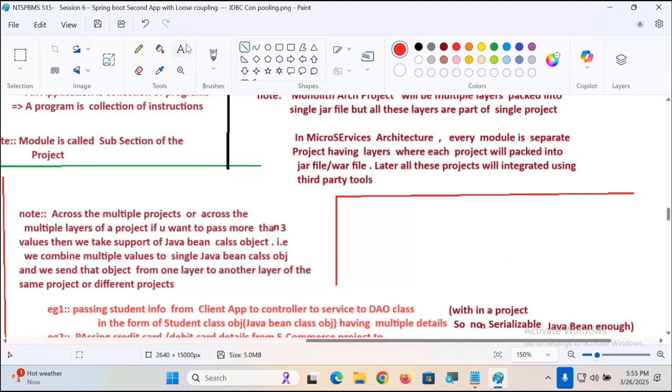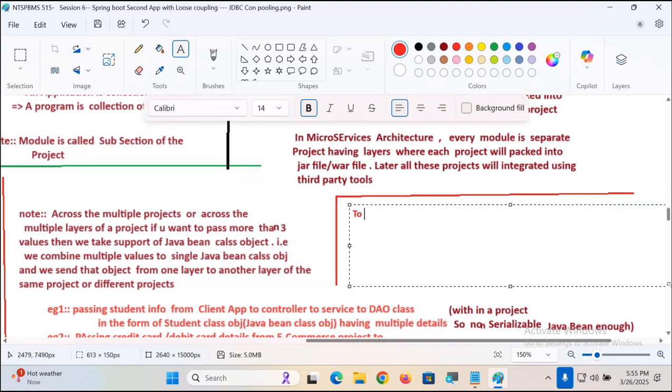Okay, guys. Tell me. To send any Java class object over the network, we must take that object as a serializable object.